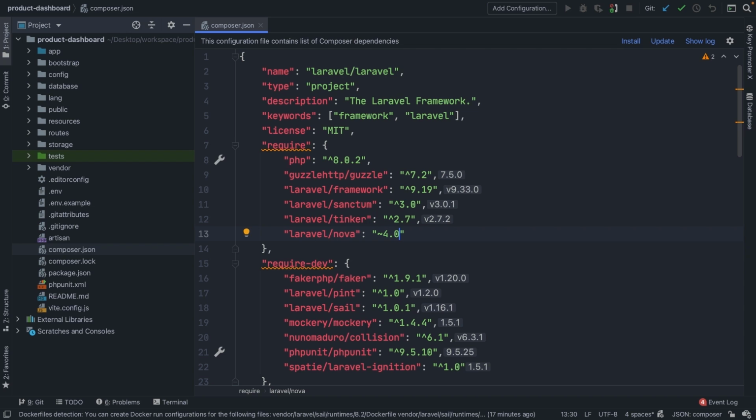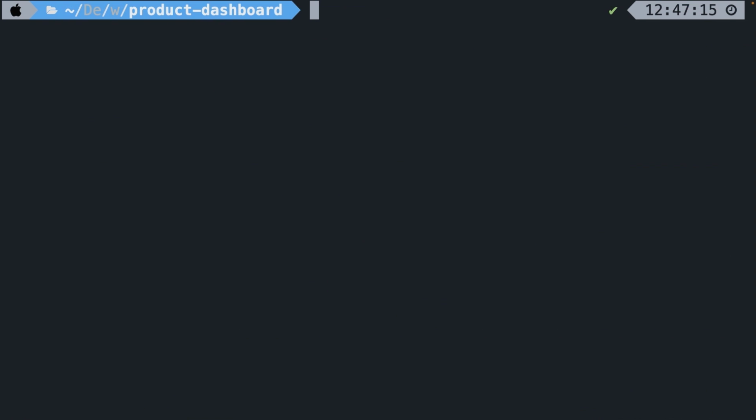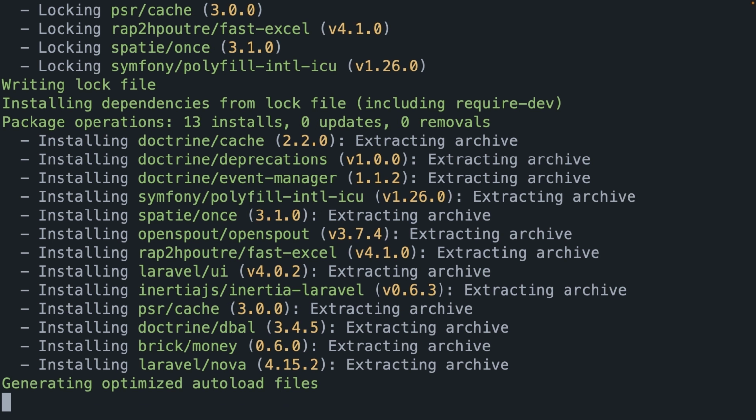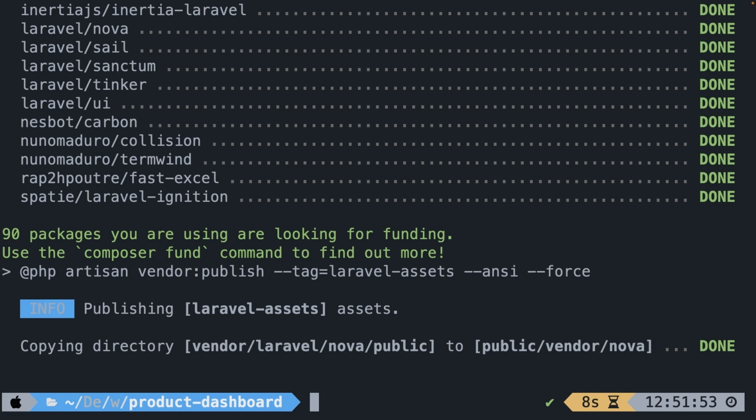Alright, we're ready to run composer update so that Composer recognizes the Nova package we just added manually, which needs to be done right inside of the CLI. We're going to run the composer update command, but we're going to add the --prefer-dist option right here, which basically downloads and unzips the dependencies that we added from Nova. If we hit enter, you'll see that it is loading the dependencies. Alright, our package has been added, but it didn't install Nova itself. We need to make sure that we install Nova and run our migrations.